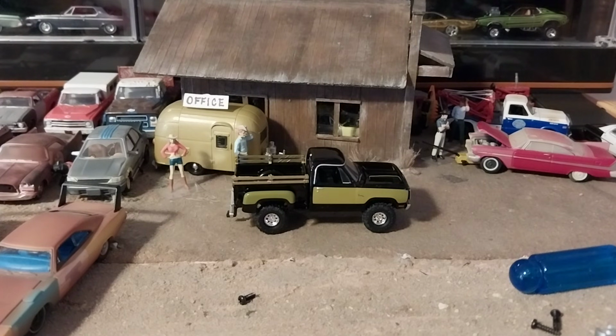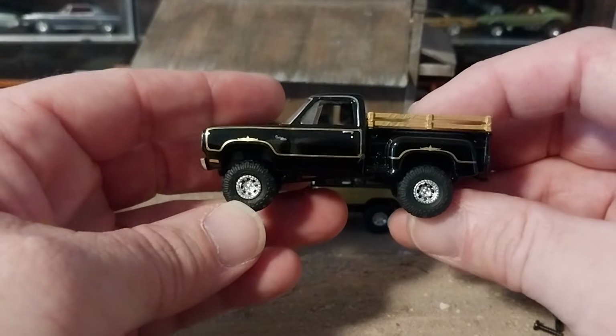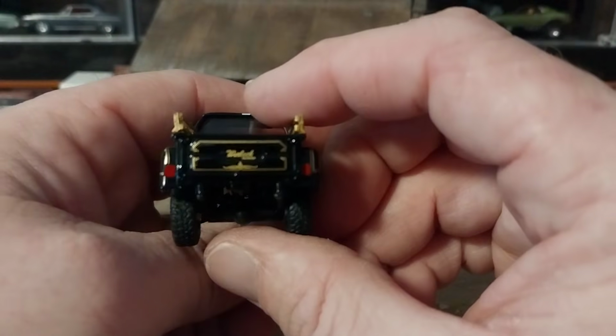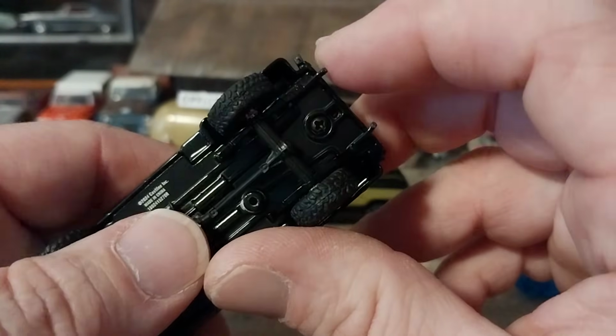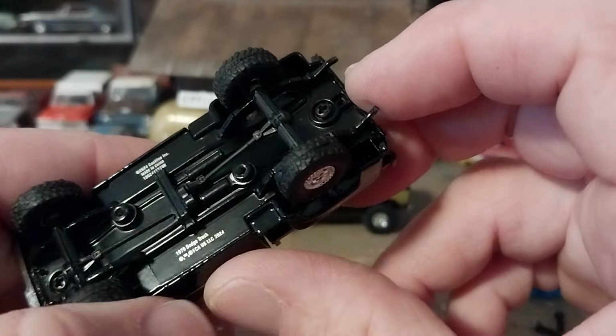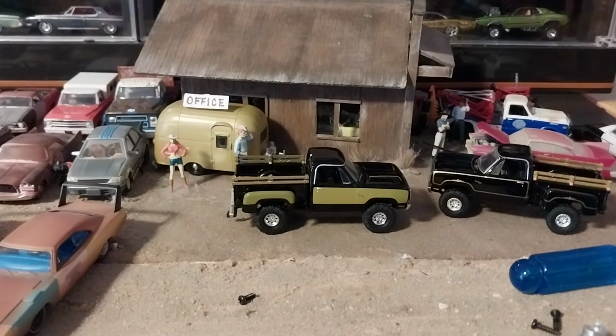Actually, let me see if I can find one of mine. Yeah, here's one of mine. It's actually a Warlock, the other Warlock, from the diorama, on a lifted base. So as you can see, mine has a front bumper, but I left the rear bumper off. And you can see that that's supposed to be like part of the exhaust. At least that's what I was assuming, because it's always sticking out on the four-wheel drives.